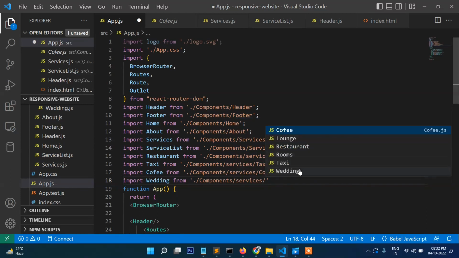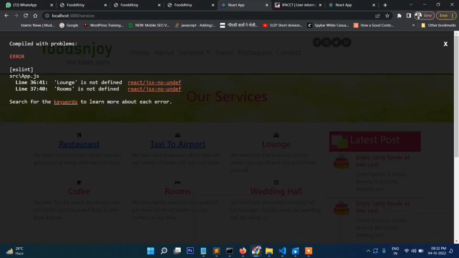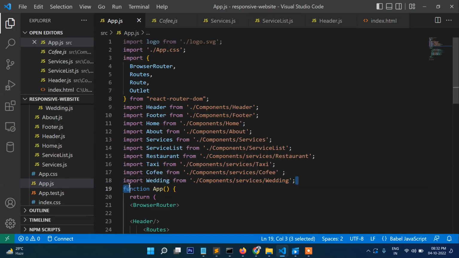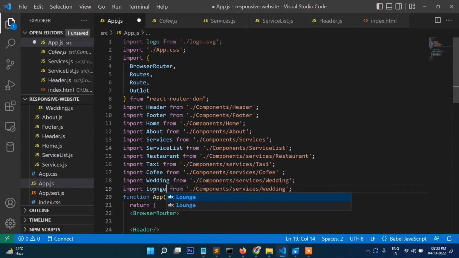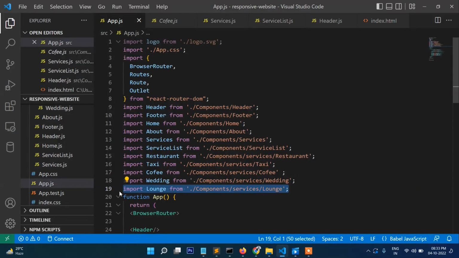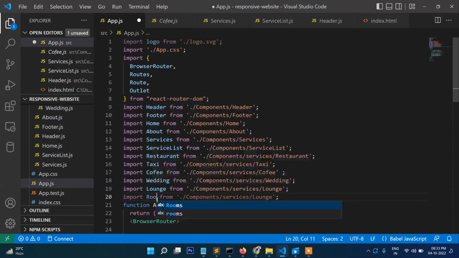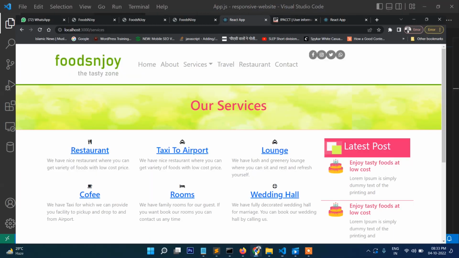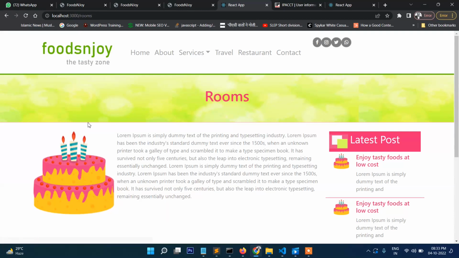IntelliSense, wedding, lounge is remaining. Rooms. Yes, so all the pages are perfectly created.